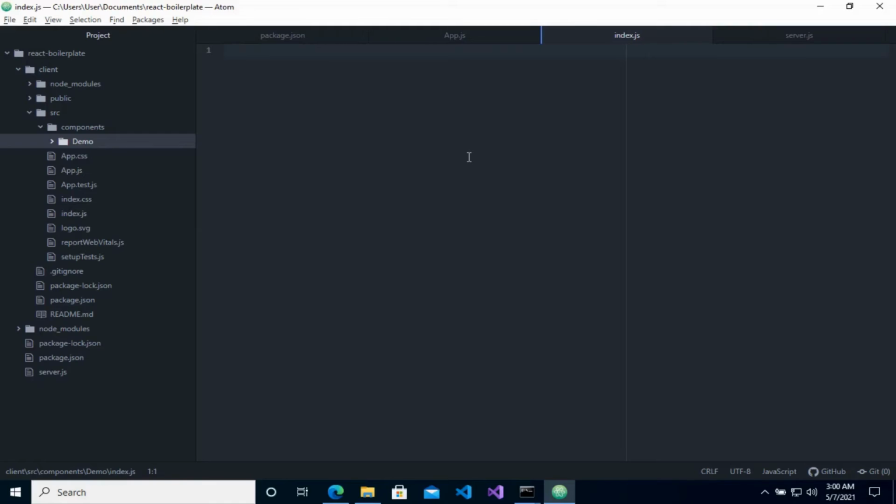This will be a very simple functional component. So we will import React from React. We will define our component, which will be an arrow function.